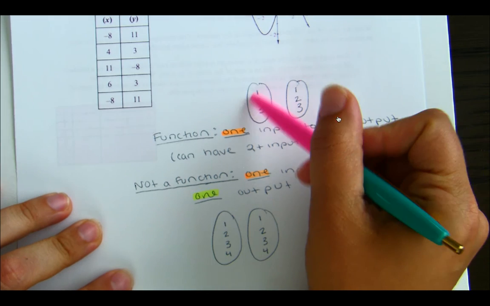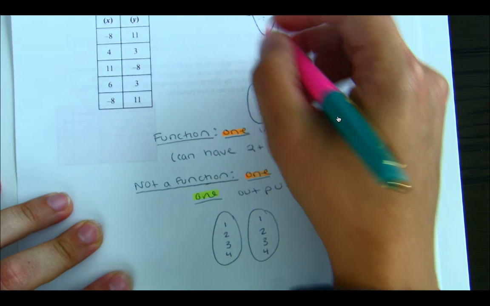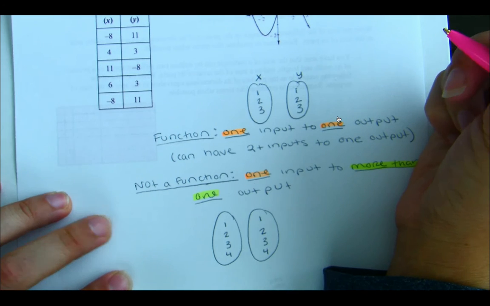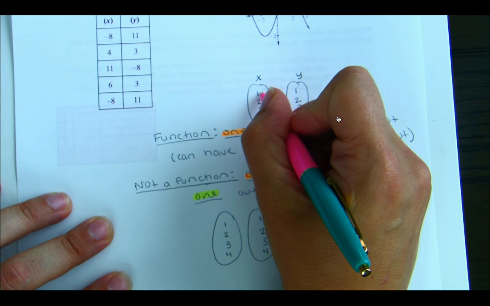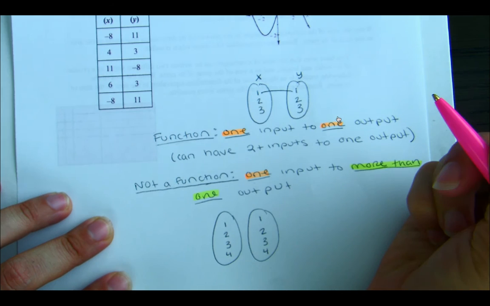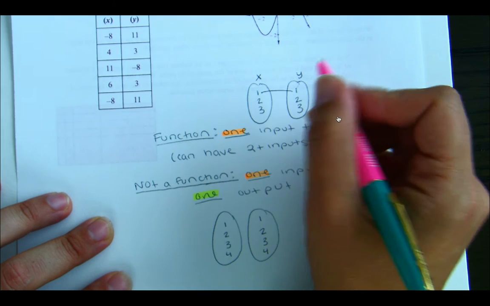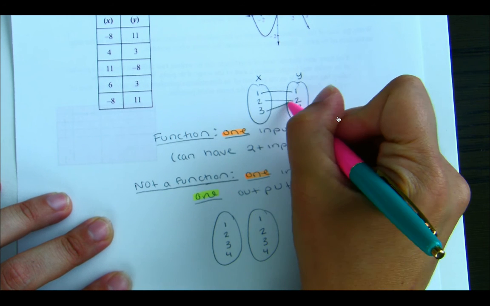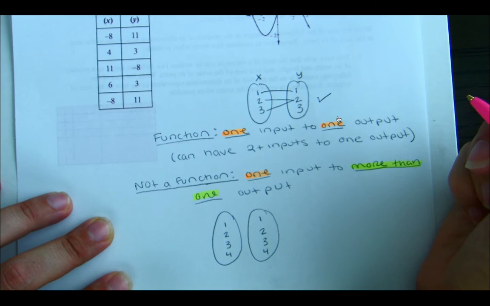This is what we call a mapping. I'm mapping the numbers here, my input or my x's, to some y's. To say it's a function, I'm saying that it's either one to one. So let's say 1 maps to 1, or that I have two inputs that map to one output. So let's say 2 goes to 2, but 3 also goes to 2. So this right here is a function.